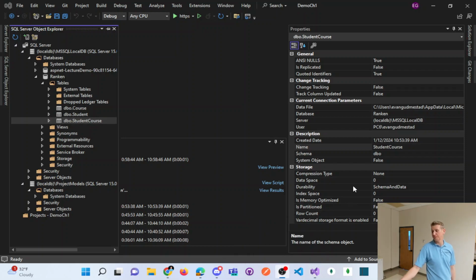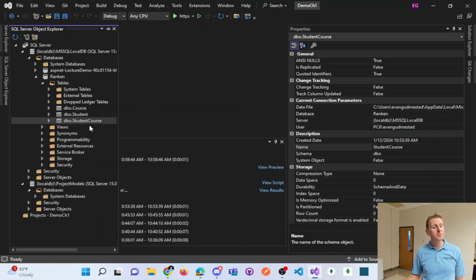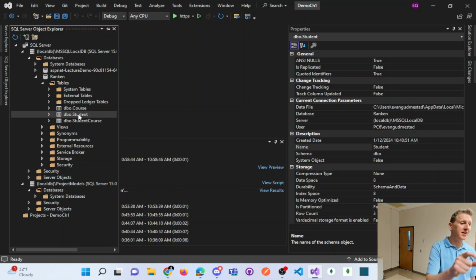So when we want to associate them to each other, we always have to create a new row in the student course or whatever the join table is. Yeah, when you want to set up a foreign key, you do so, and I made a mistake because I was trying to set up a foreign key from the primary key table. You set up the foreign key from the foreign key table.